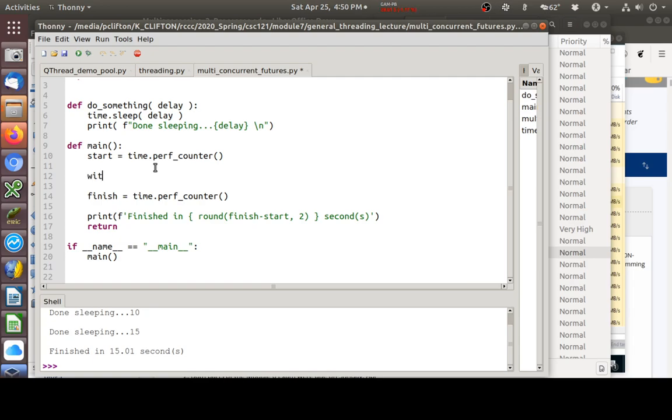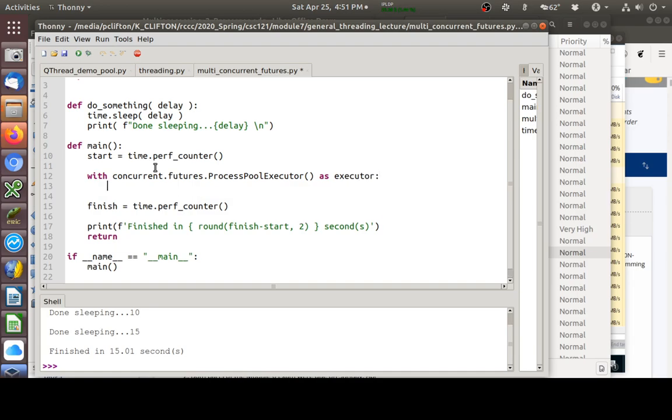So with concurrent.futures.ProcessPoolExecutor as executor. This lets us run a bunch of stuff with this context manager. So this simplifies our work a good bit.